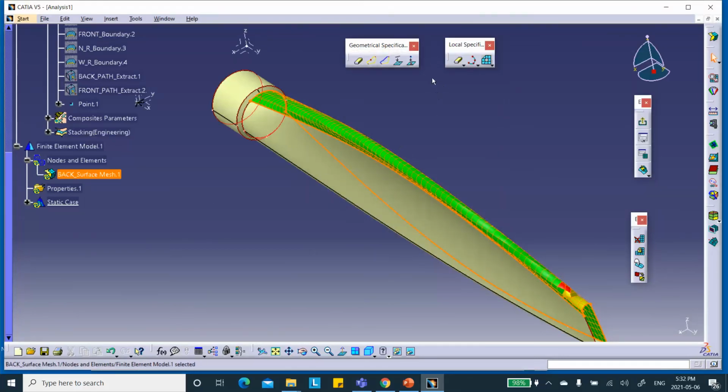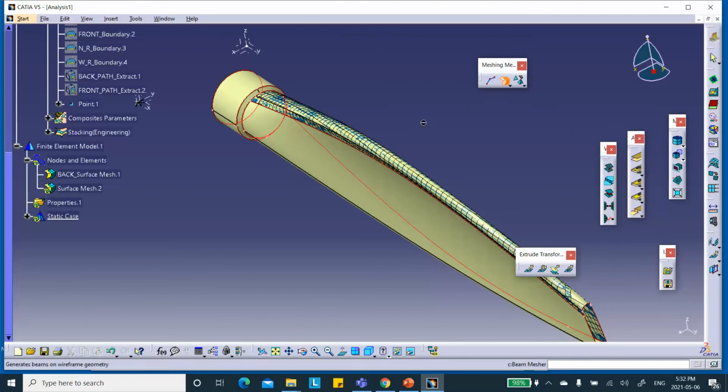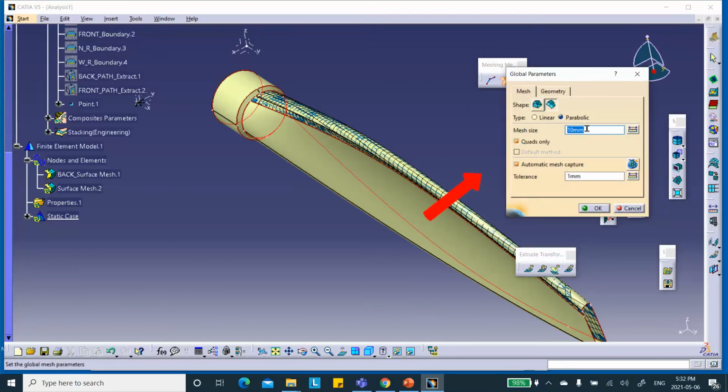Do the front one now. So we have to exit this. Do the front one now. This is the front surface. Again 10, 1 millimeter, fine. One thing I forgot to do, we're gonna have to fix this, and that is, remember the direction of the join.